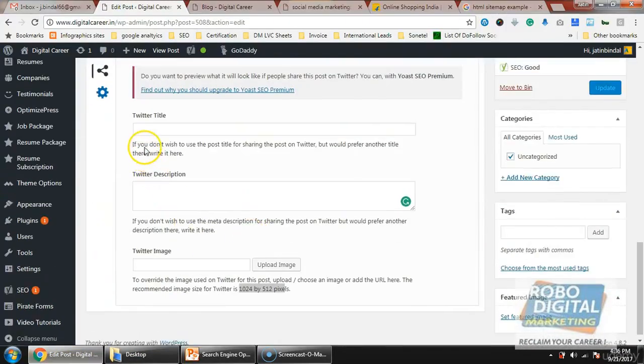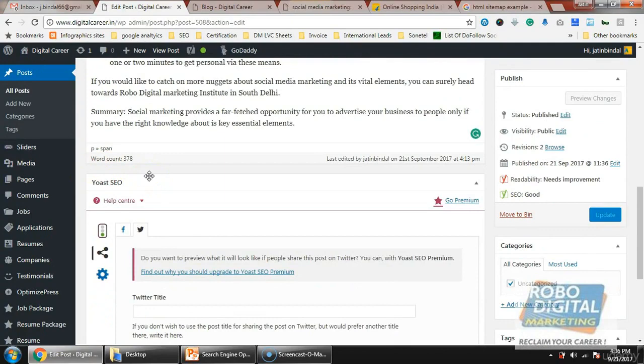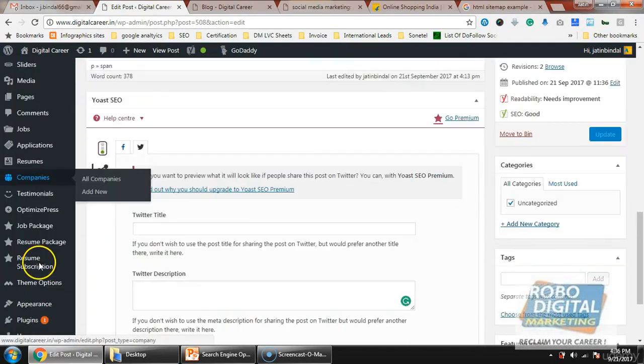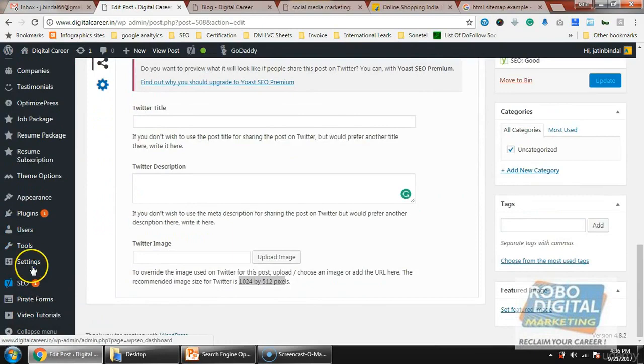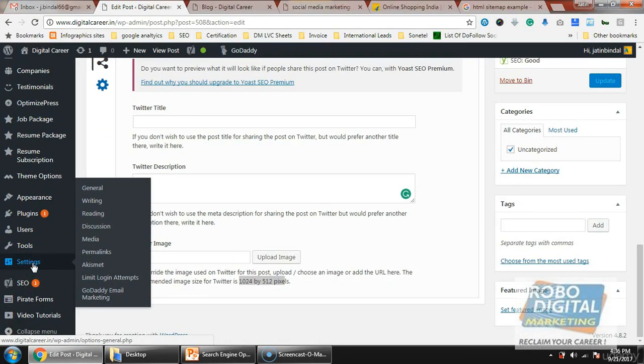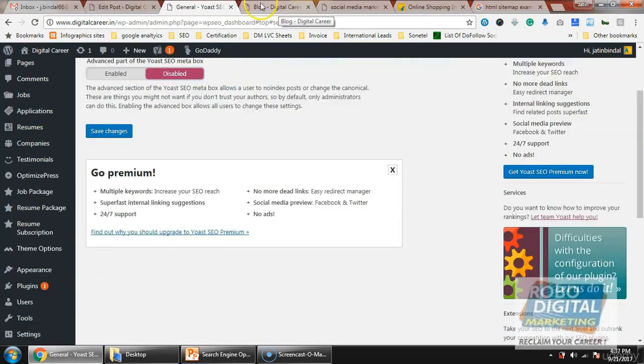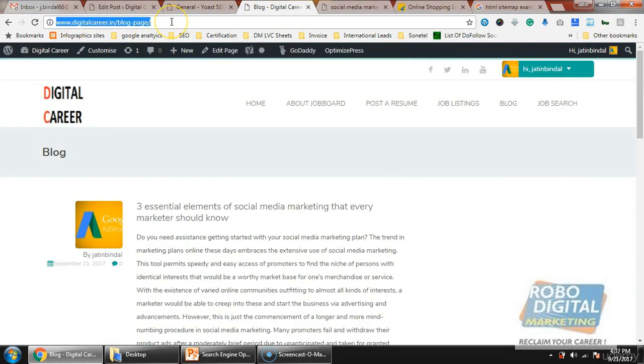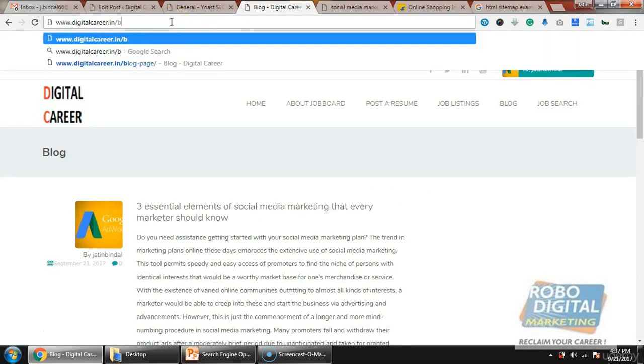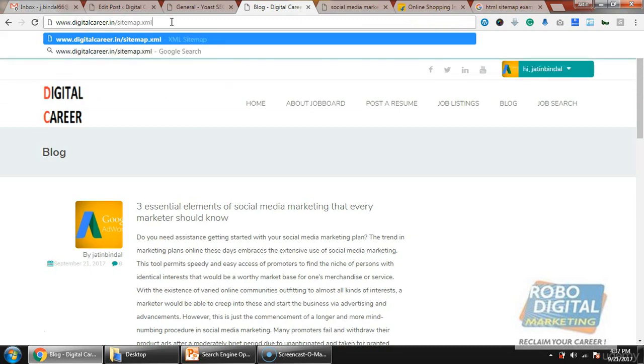Those who have installed Yoast, by default Yoast creates sitemaps. You can check out your sitemap. How can you go to that? Type your website address like www.digitalcareer.in/sitemap.xml.